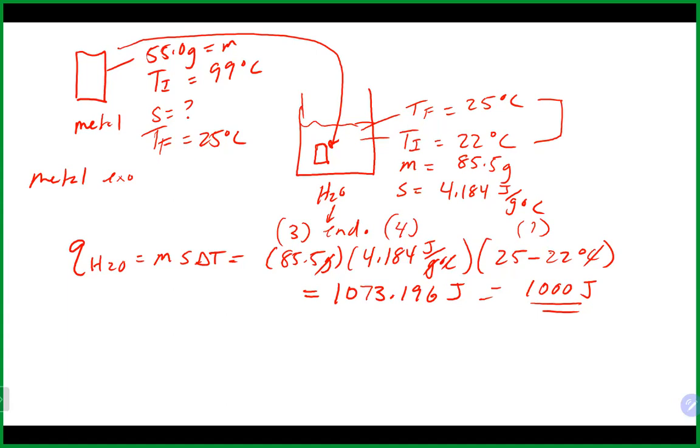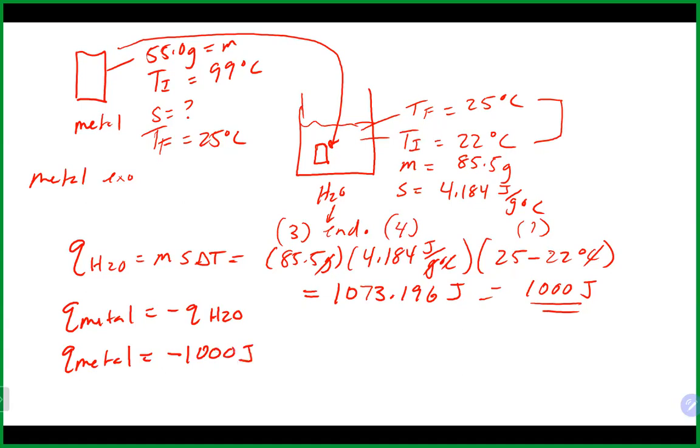It all came from the metal, right? So that's the only thing that you dumped into the water that had any kind of heat difference, or that would allow it to gain it. So because all of the energy came from the metal, there's the law of conservation of energy, which means if somebody loses a certain amount of energy, that should be the same amount of energy that somebody gains. So we could use that relationship, sometimes referred to as, if we're doing it with a metal, the Q of the metal equals minus the Q of water, which means the Q of the metal in this case would be negative 1,000 joules.